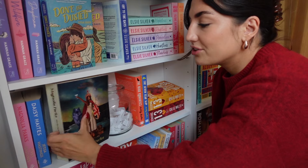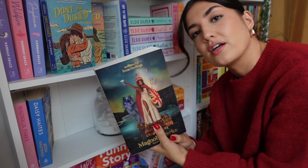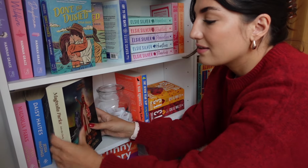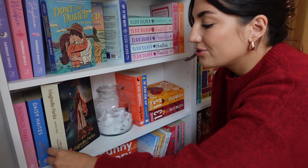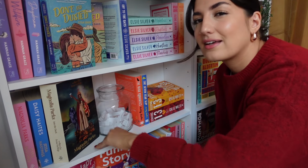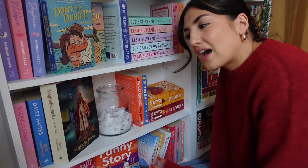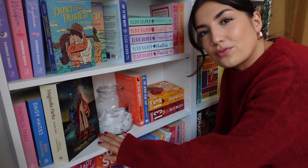And then I have my copy of Into the Dark with the original style cover, and I just like to have that displayed because I think these are absolutely beautiful, and I do think when I get all of them, I'm going to keep them elsewhere. I think I'm going to find a different spot for them, potentially put a shelf up or something and have them displayed, because I just think they're too beautiful not to.